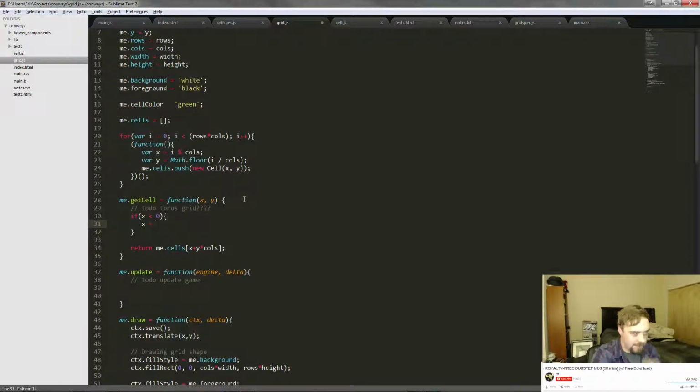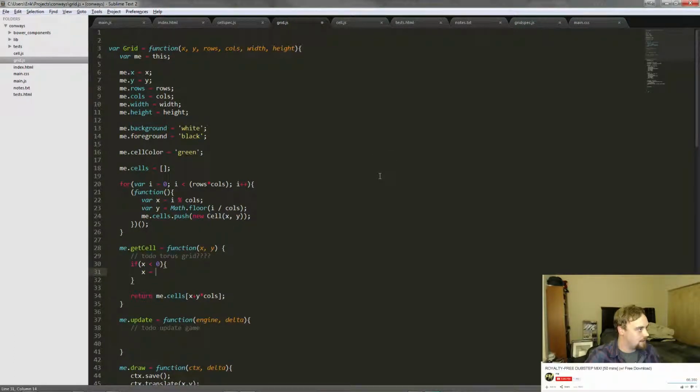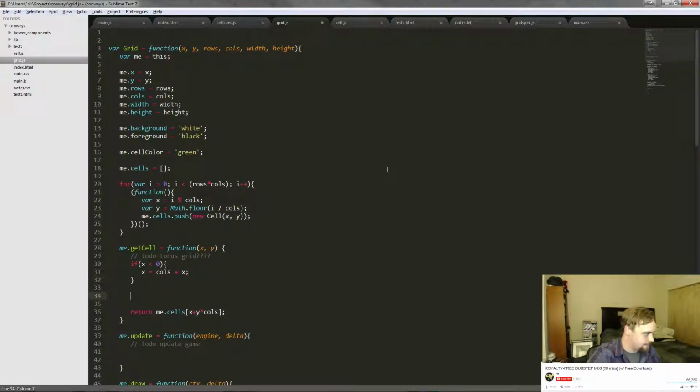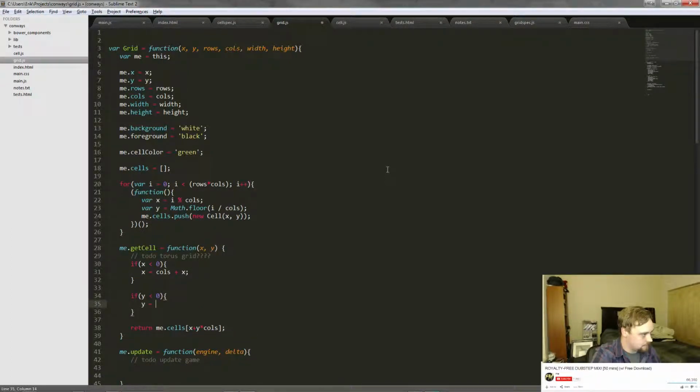So if x is less than 0, then we want to add that to the columns. And if y is less than 0, we want to add that to the columns, because that'll get us the grid cell at the bottom.